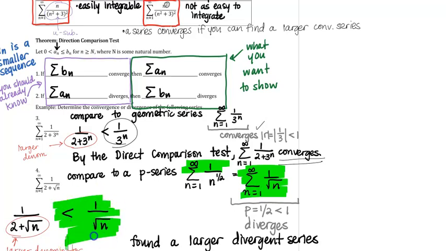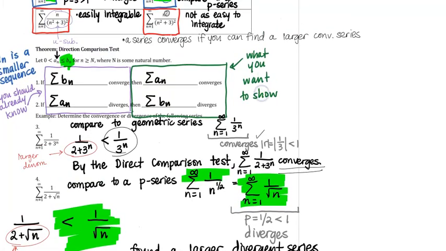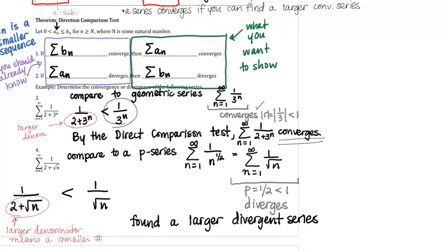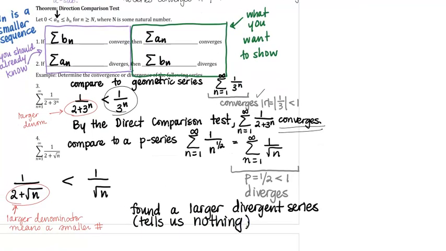In this case, when we chose this series, 1 over the square root of n, that turned out to be larger than the series that we were working with, and that means that 1 over the square root of n was our b_n, our larger series. And what the test tells us is that for the larger series, you can only reach a conclusion when the larger series converges. You can't reach a conclusion if the larger series diverges. So everything that we've done so far with that series, we're not able to use this test to tell us anything about the series we're trying to determine convergence or divergence for. So we're going to need to compare this to a different series.